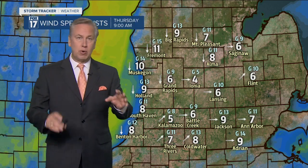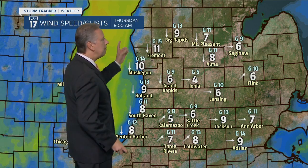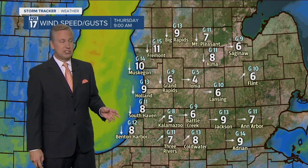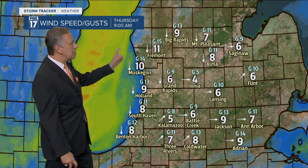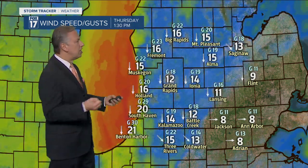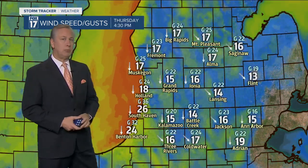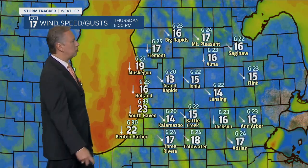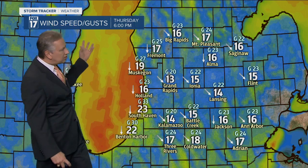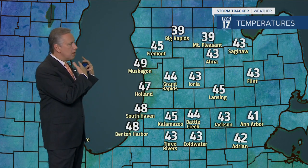The winds are not windy right now; we'll get a little bit breezy today. These are the forecast wind speeds — the larger number is the two-minute sustained wind, and the G numbers are the gust numbers. This is at 9 a.m. Watch the colors start to show up on the map; those colors are tied to wind speeds. The winds ramp up a little bit at about 10 to 15, maybe 10 to 20 miles per hour, and they'll come in behind this cold front out of the north and west. That's what's going to funnel in that colder air — we call that cold air advection, transporting the air from off to the north and west.